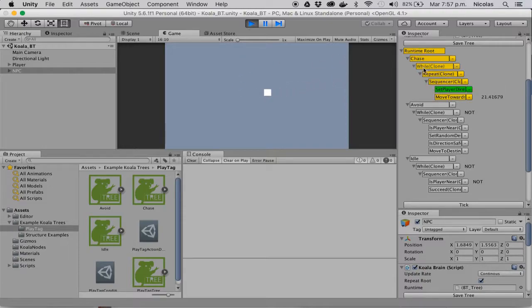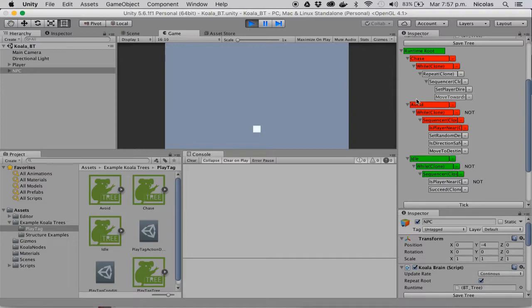And it has a while check before, which checks if he is it or the player is it. So right now it will just continue to go towards the last destination where it saw the player, but if it touches it, then it changes the behavior and goes to the avoid branch. Finally, because the player is not near, it simply stays idly in this branch of the tree. So now if I come near, it turns on the avoid branch, which sets a random destination and then moves towards that destination in case it doesn't intersect where the player is. So now if I touch it again, bing, now it has the chase behavior again.